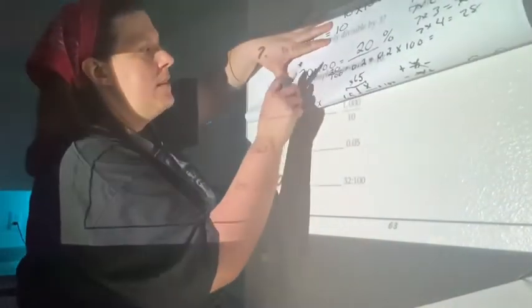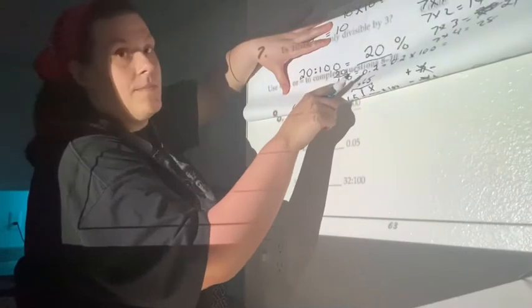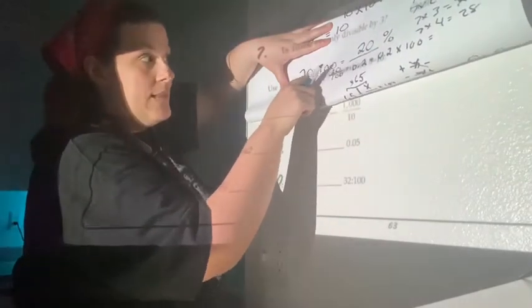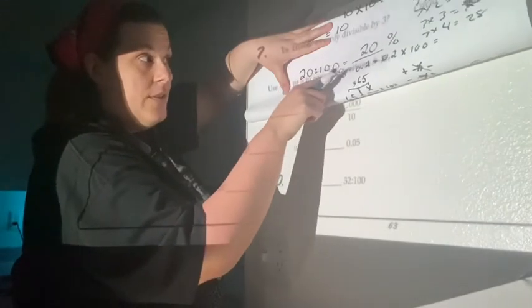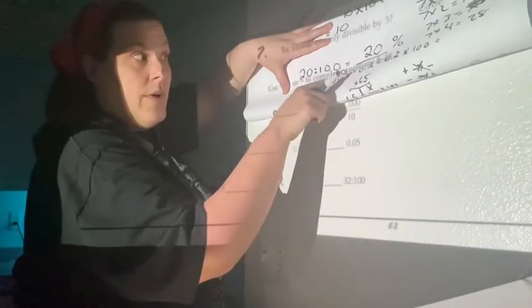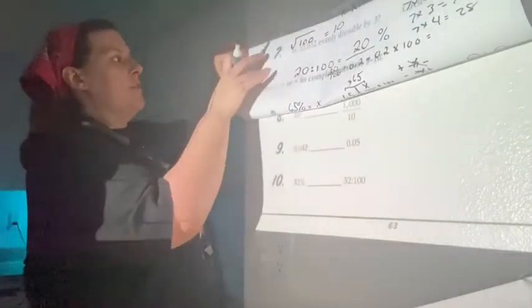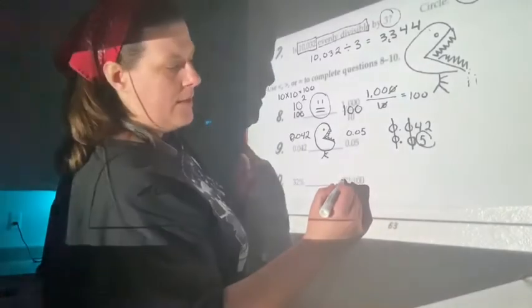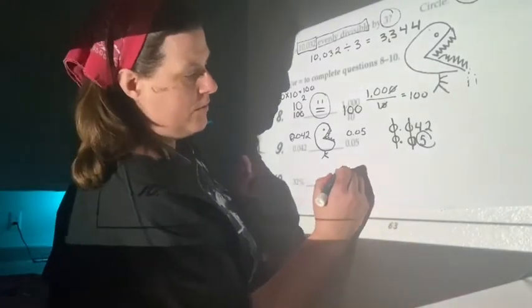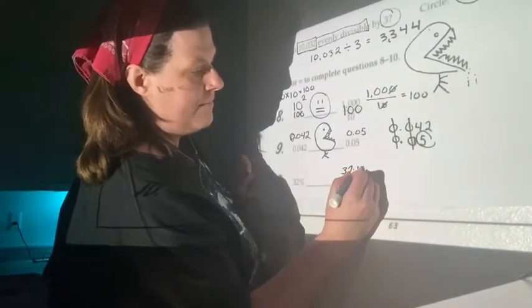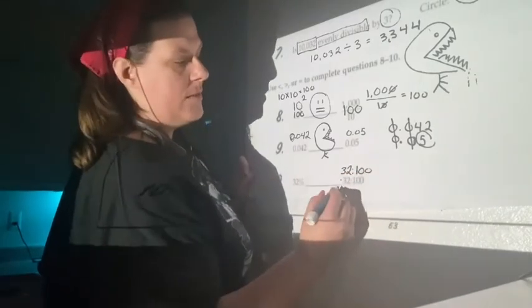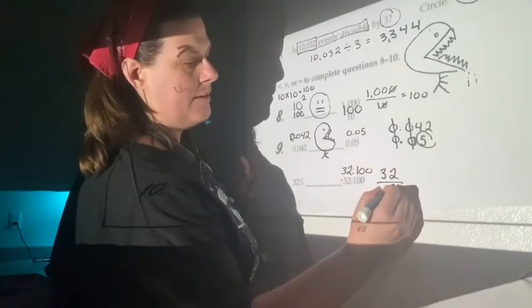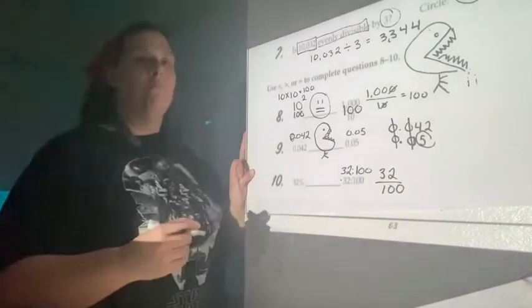When I told you this equals this, right? So you put 20 over 100. So when you see that symbol, it's 20. The number goes on the top, the first number. The second number goes on the bottom of your fraction. So let's do that one first. That one's pretty straightforward. So here is our fraction. All we have to do with this one is put 32 over 100. Perfect.